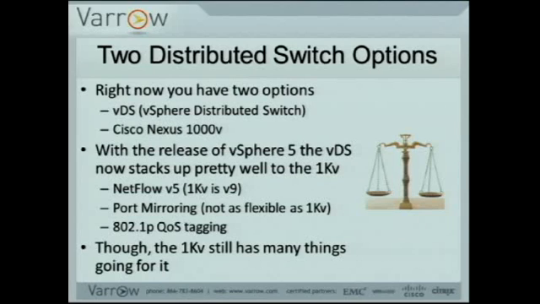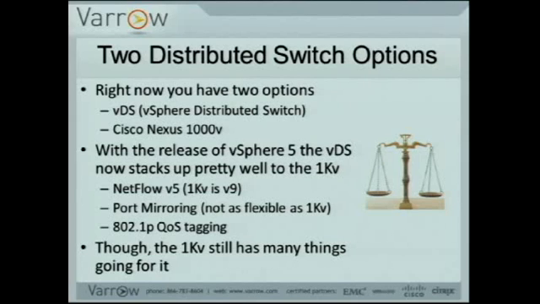So NetFlow 5 is supported in VDS, 9 in the 1000v. To someone who's a server admin, there may not be much difference. To the network admin, there could be a ton of difference. Port mirroring: I can now mirror traffic in and out of one VM on the VDS and dump it over to another VM or out a physical uplink. So now we can do port span or packet sniffing or whatever you want to call it, which is great in the VDS, but it's even more enhanced in the 1000v.